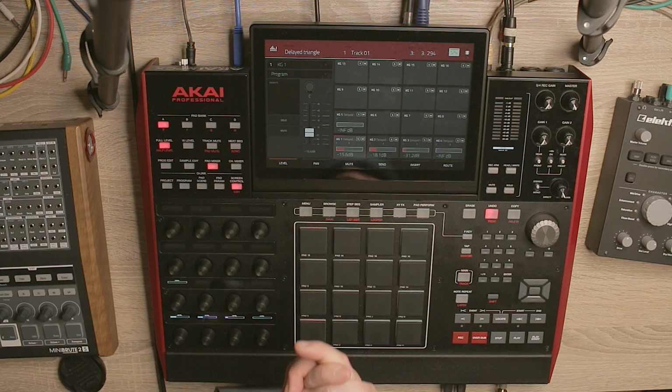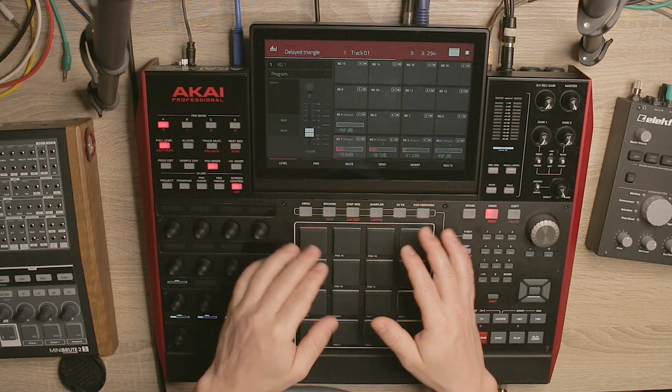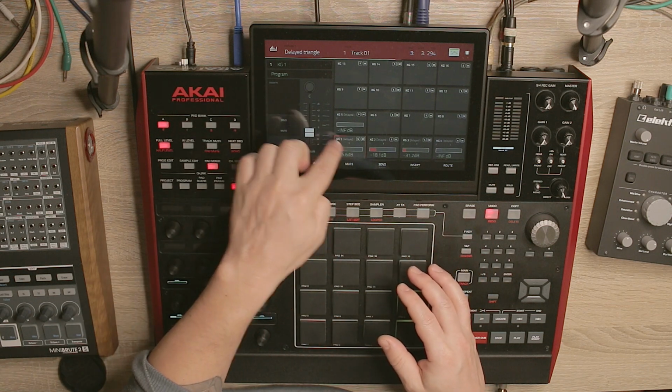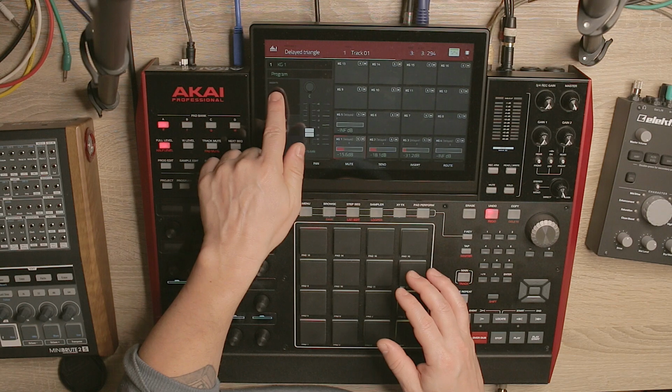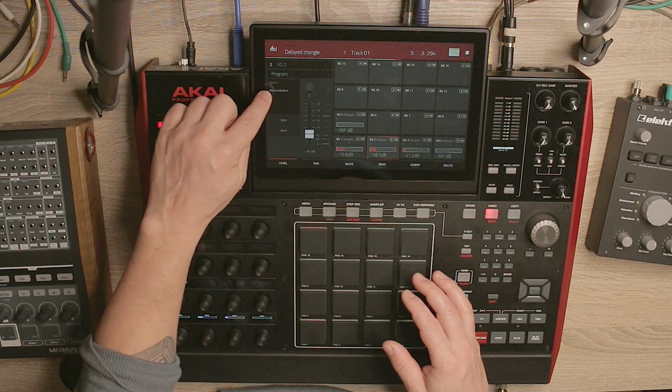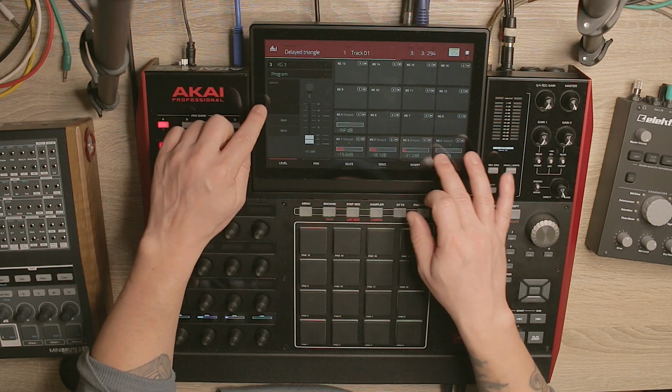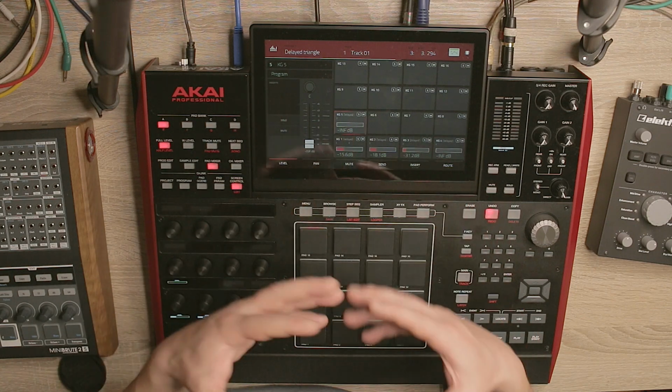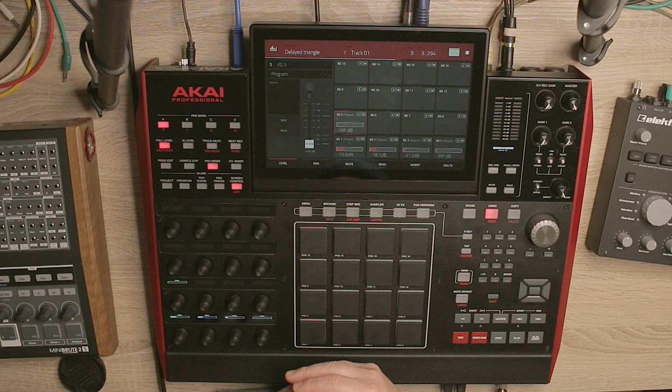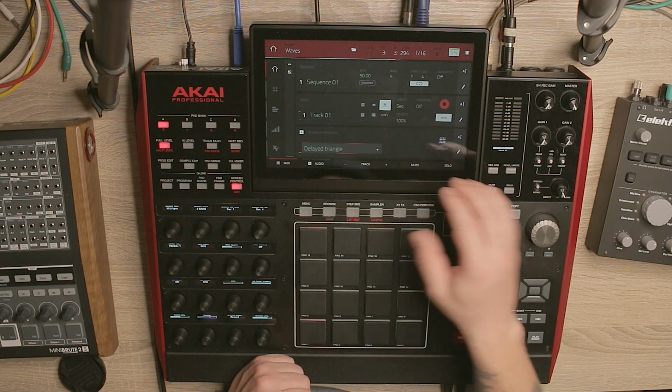I'm literally scratching the surface on this. I haven't added any effects to this wave right here, to the key group number 1. This one has a reverb, and these ones have nothing. So you can really get deep into this type of workflow. So let's get into another key group.